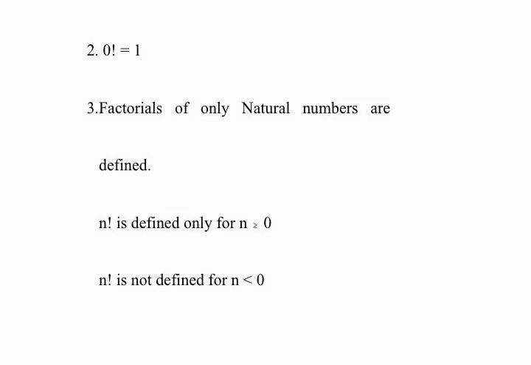Quickly, some properties of factorials. Factorial of 0 you might think is 0 or undefined. However, factorial of 0 is equal to 1. That's just how factorials are defined, and we need to keep this in mind to avoid any silly mistakes. Secondly, factorial of only the natural numbers are defined, which means that if n is less than 0, it does not have a factorial. So that's quickly a summation of what factorials are all about.